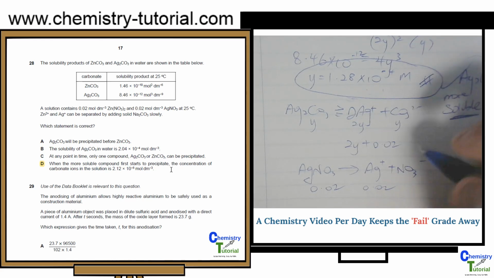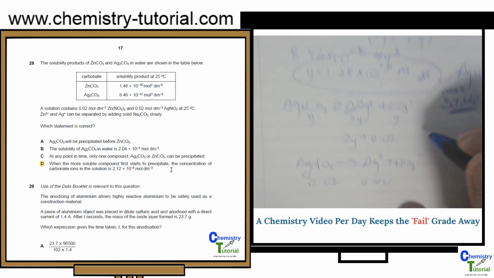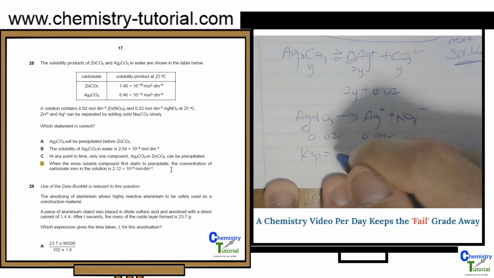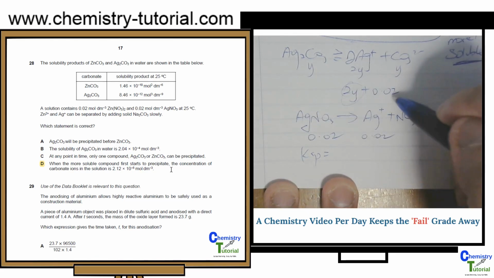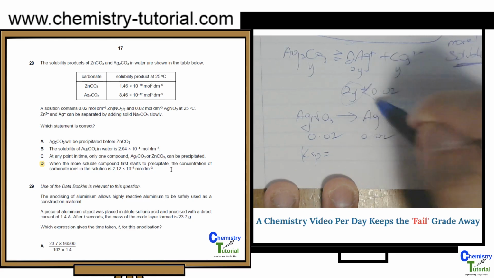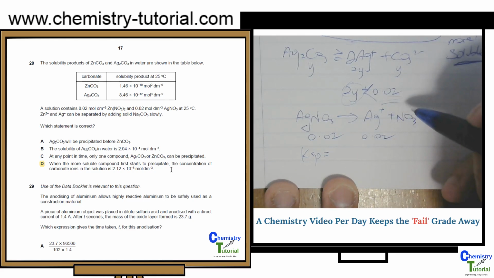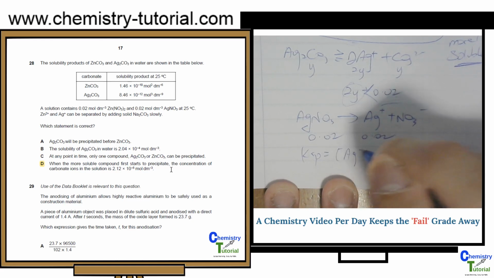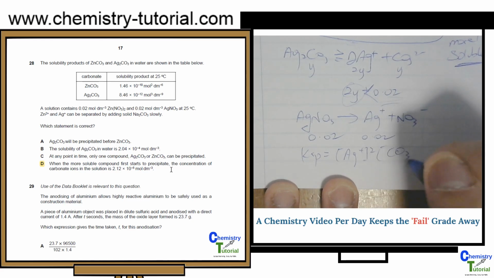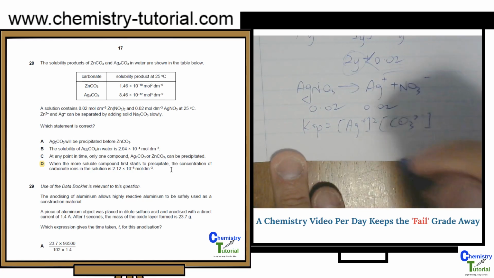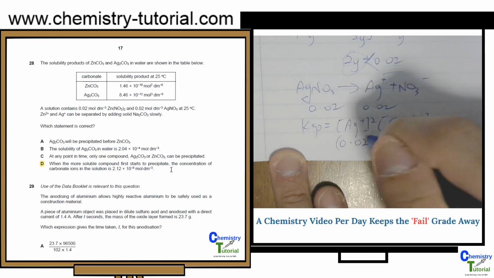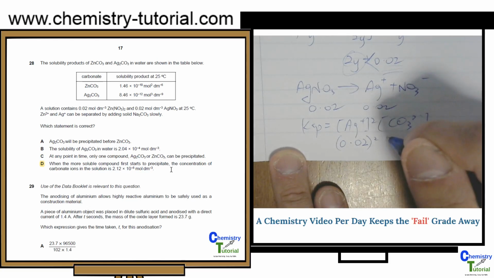Okay, and then this will be Y. So if you rewrite your Ksp, it's going to look something like this. Now the thing is, the Y itself is going to be a lot lesser than your 0.02 because of the common ion effect. So the solubility will definitely be reduced due to a common ion effect. Technically speaking, what we have is [Ag+]² [carbonate ion], but the concentration of Ag+ we can simply put as 0.02. Squared, times the carbonate we need to find.